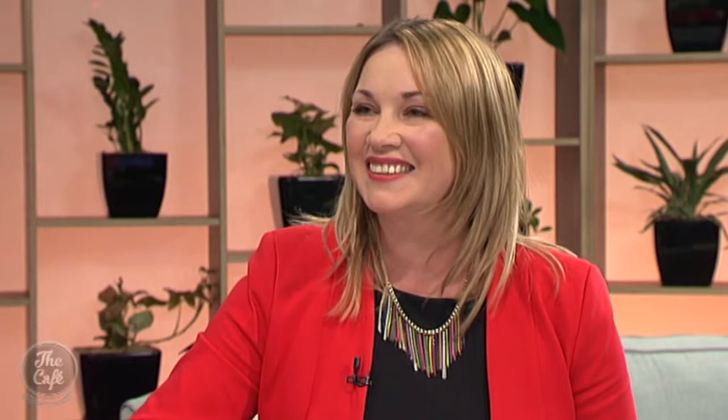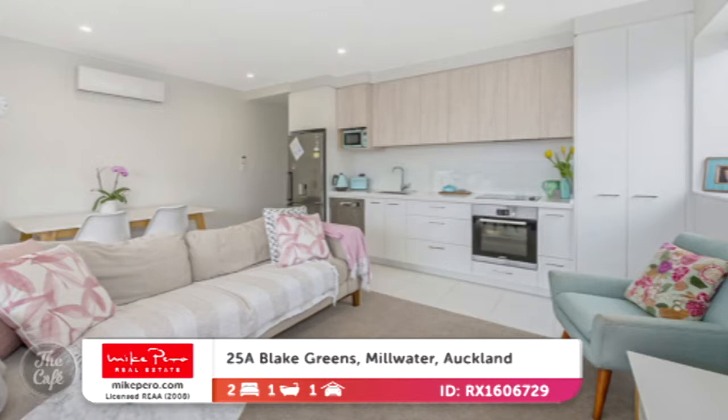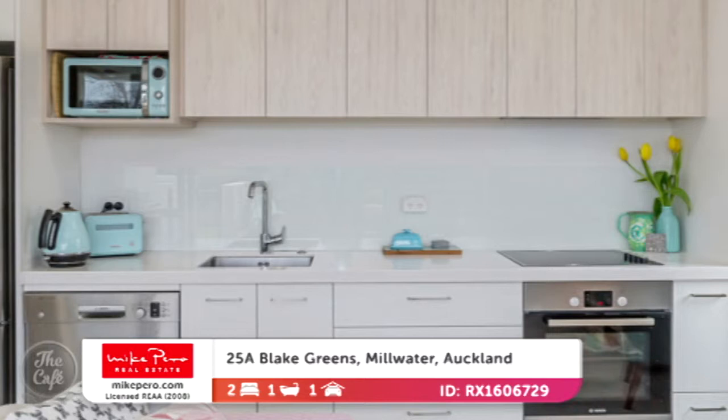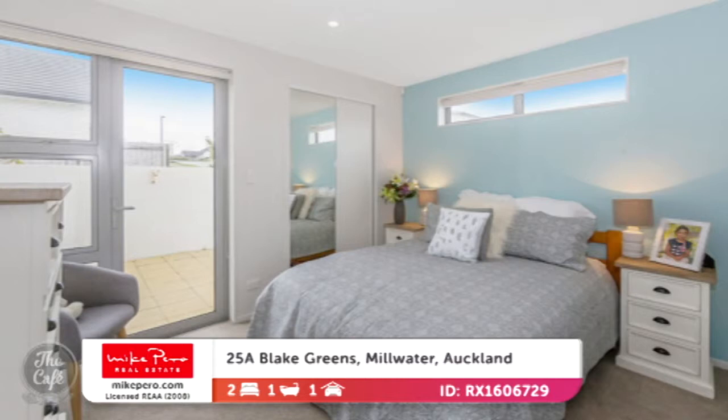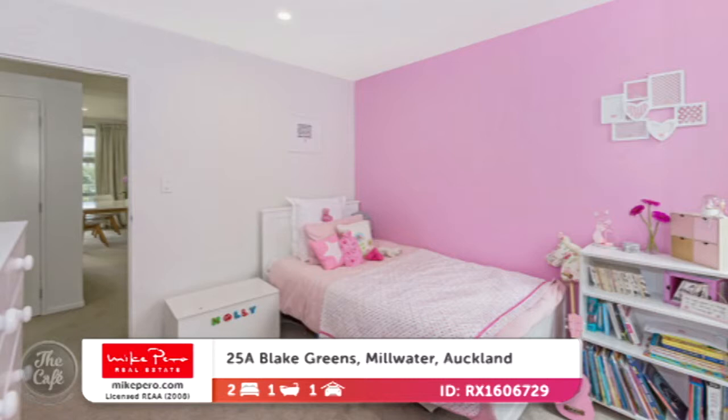Staying in Auckland — Millwater. This is a corner apartment at ground level, highly sought after in Millwater, and the team has two very similar ones available. It's a wonderful location with light and bright open plan living, a lovely quality kitchen, and two double bedrooms both with built-in wardrobes. Built by Horncastle Homes, it has the balance of the master build guarantee for peace of mind. Nothing to do — just move in and enjoy an easy lifestyle. Stunning outdoor area with lush plantings nearby. Offers over $740,000.